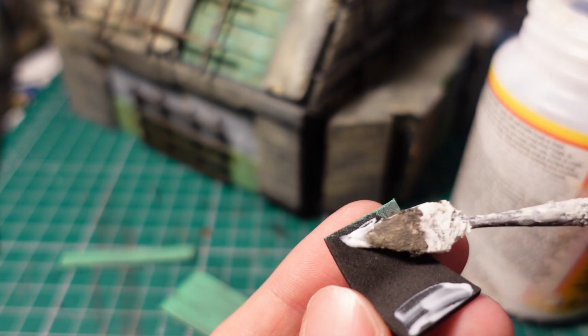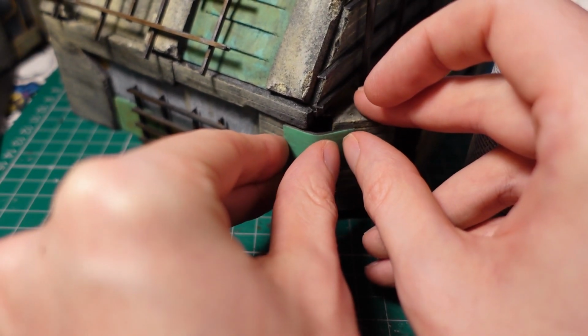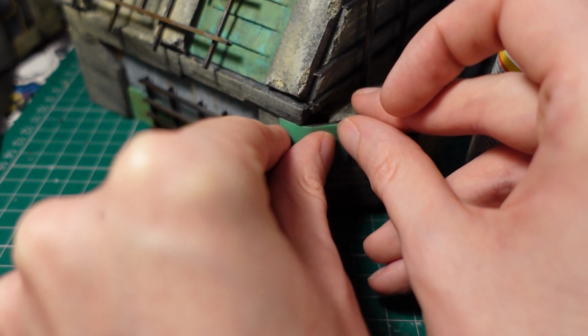Then with a bit more of the EVA foam, pre-painted with a seafoam green, I blended the corners together so it would cover up any of the unsightly gaps.